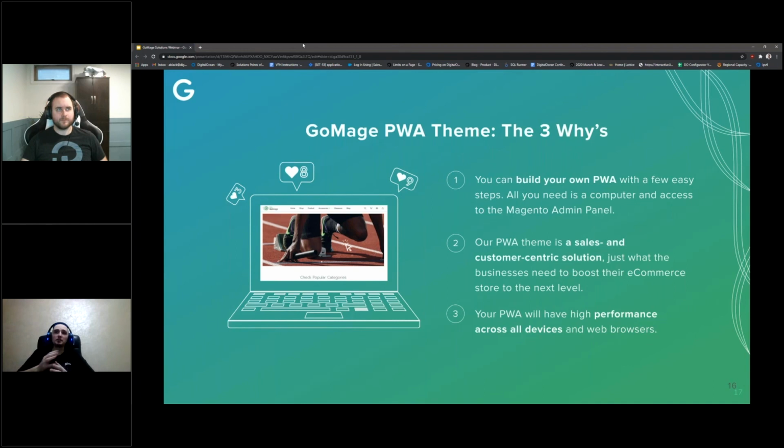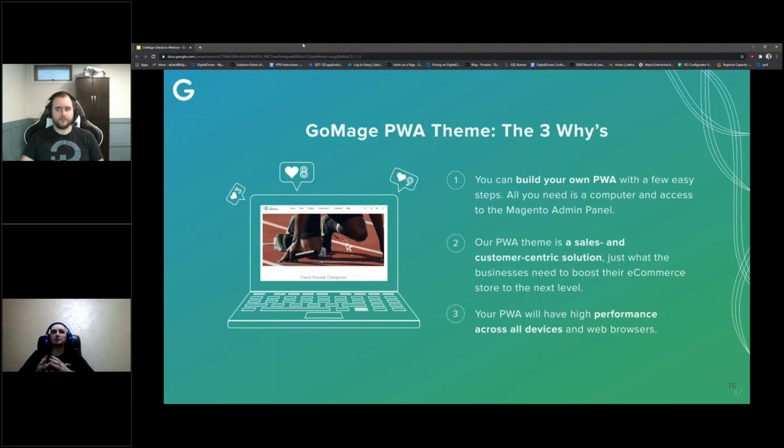And as I already mentioned, our company released the GoMage PWA theme this year. And this solution allows our clients to easily add a PWA storefront on top of a Magento website. We did not invent anything extraordinary, as we decided to go for the Magento PWA Studio architecture and extend from there.